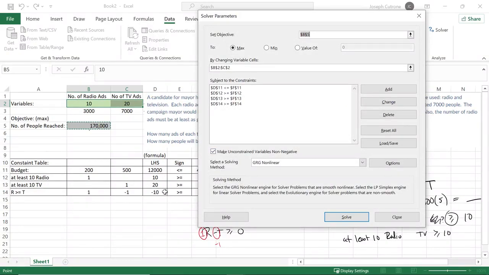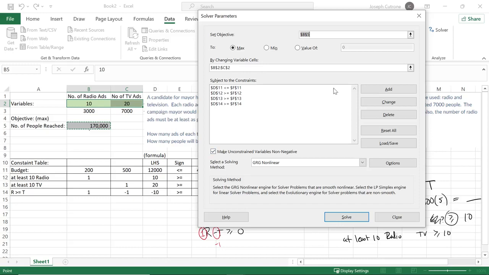Notice your ability to do Solver, to put the parameters, put the constraints in the Solver, is only as good as your spreadsheet. If you missed one of the constraints, if you typed in the wrong number on your table or did something like that, then Solver is going to be wrong and the spreadsheet is going to be wrong and you're going to get the wrong answer. So this is why you have to check along the way as you go.